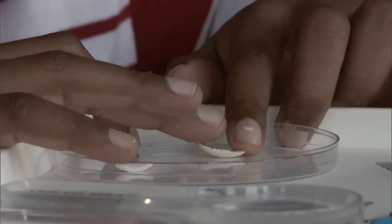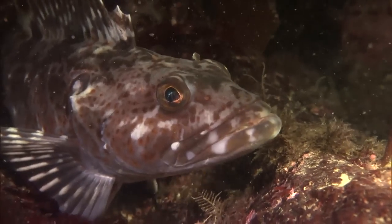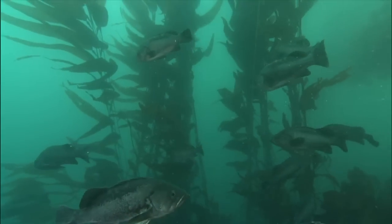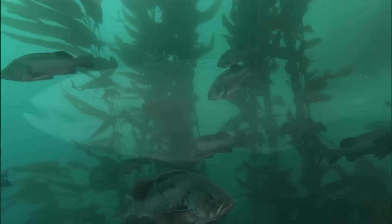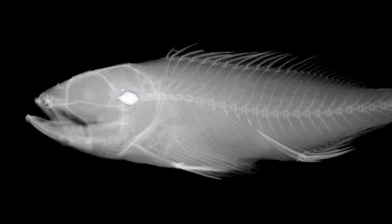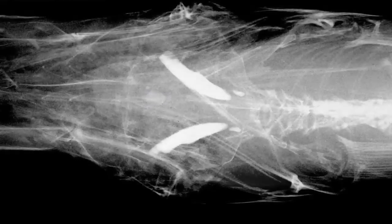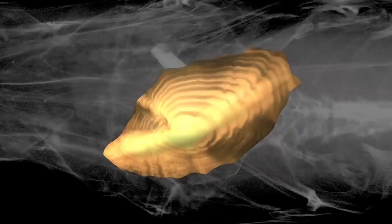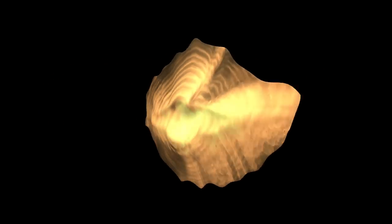Fish ear bones? Cool. When I saw the ear bones, they were just — wow — because I never thought a whale would have an ear bone or a fish. Just like we have ear bones that help us with balance, orientation, and sound detection, so do fish. In fact, there are three pairs of otoliths that lie deep inside a fish's head next to the brain, one of which is too small to see in this x-ray. And as Chris pointed out, they are not true bones, but known as stones as they continue to grow throughout a fish's life.